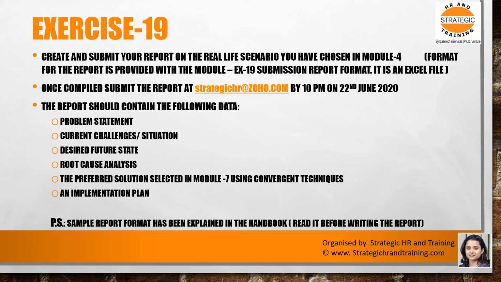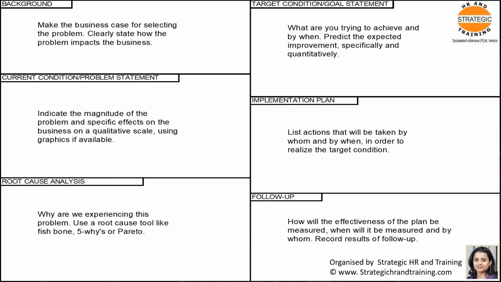Sample report format has been explained in the handbook. Read it before writing the report. So please keep that in mind, and I'll also take you through the 6 sections which you will have to fill in your Excel sheet in this particular slide. The first section will be called background. This is where you make the business case for selecting the problem.